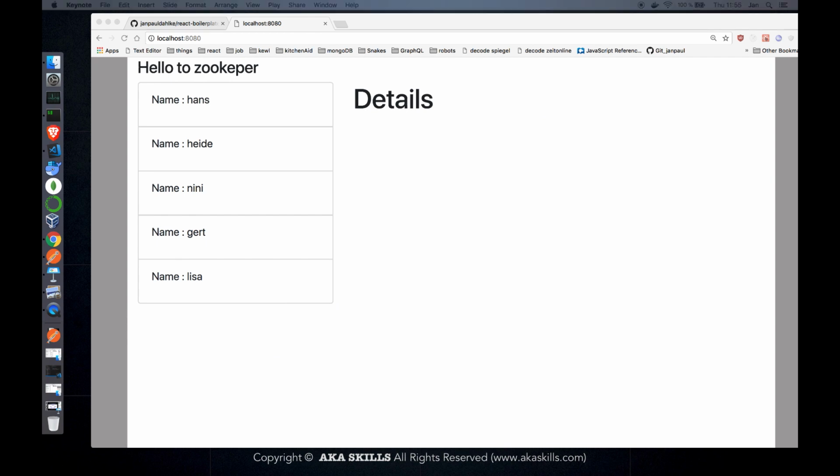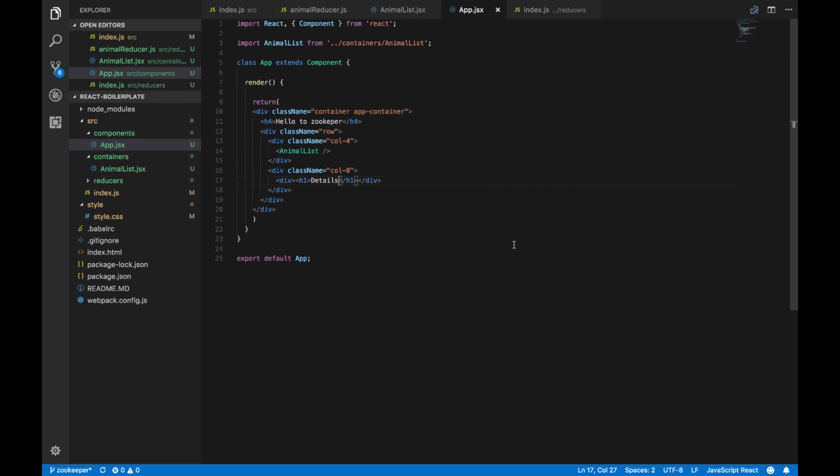To do so, we will start with actions now. As you can see in my folder structure, in source we have our index.js, and components, containers, and reducers.